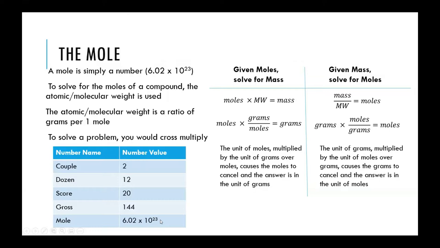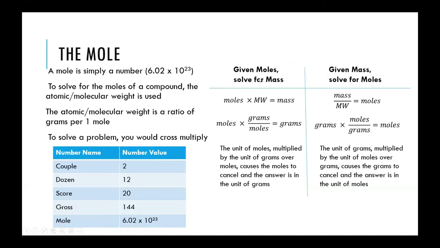On the periodic table, the different elements weigh different things, however. In a lab setting, you're measuring something out. You're in the real world. You're measuring something in grams. You can't go and physically count the atoms to obtain this exact number of moles. So in lab settings, you have to measure things out based in grams, but the chemistry is done in units of moles. And these are interchanged back and forth between grams and moles throughout chemistry.